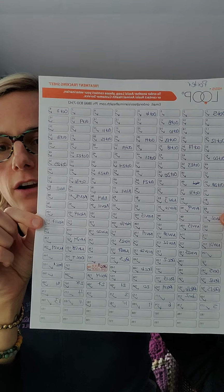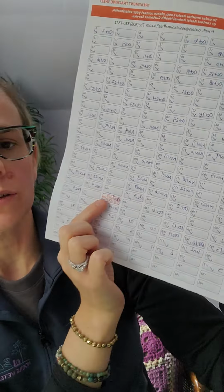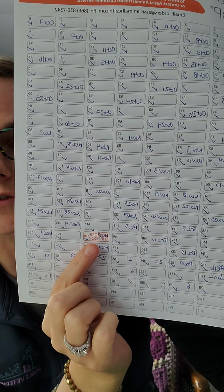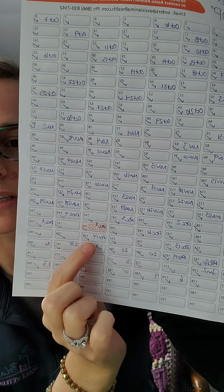Before you can start to taper that down to either 3 times a day, 2 times a day, depending on how they're doing. So that's how I kept track of Porter. And you can see right here, this is where you reached the 150 treatments, and Porter has well exceeded that. Currently, he's at 184, and we started him on October 5th, and we're now at January 13th.